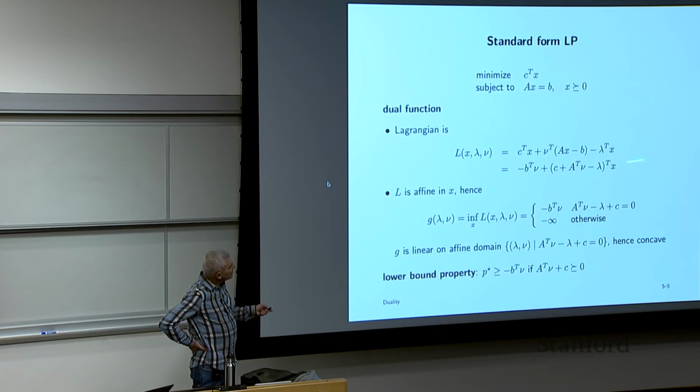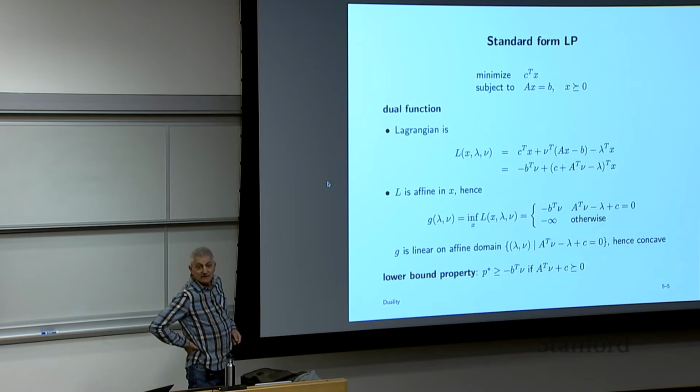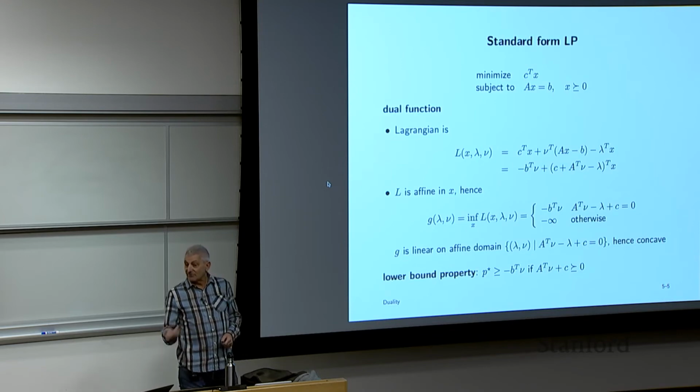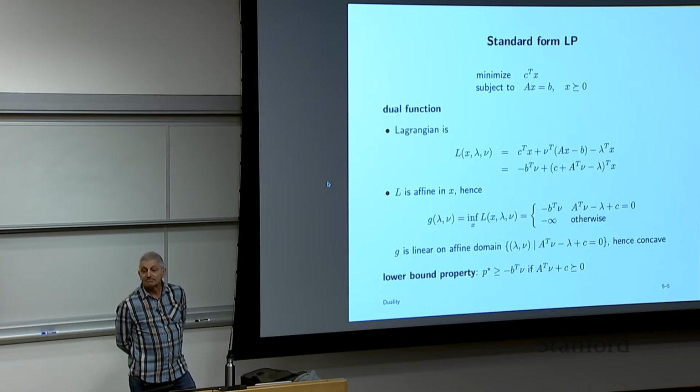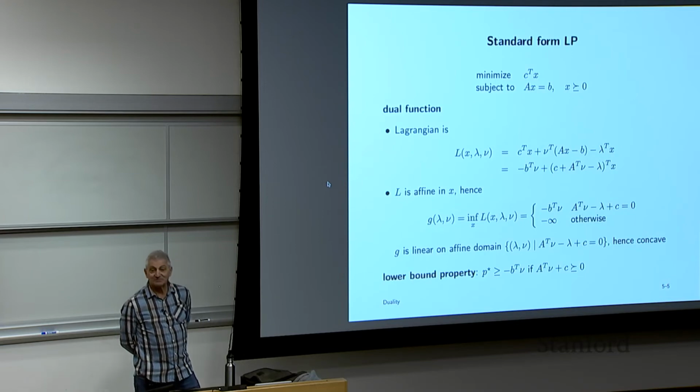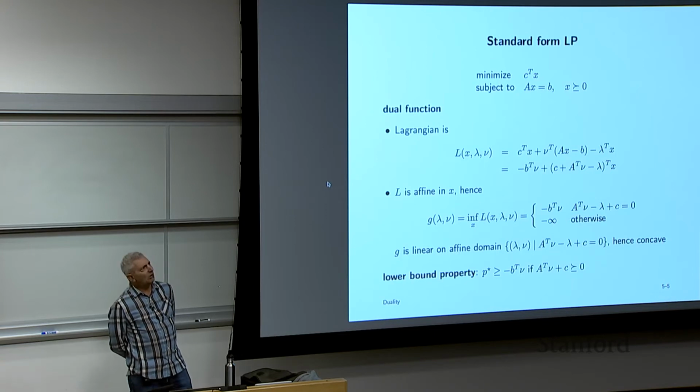What kind of function of x is this function? It's affine, right? So to find g, we have to minimize that function over x, right? What's the minimum of an affine function? Yeah, it's minus infinity. Usually. There is one exception. How could the minimum of an affine function not be minus infinity? Restricted on the domain. No, I'm not talking about restricted on the domain. I'm just having an ordinary old affine function.